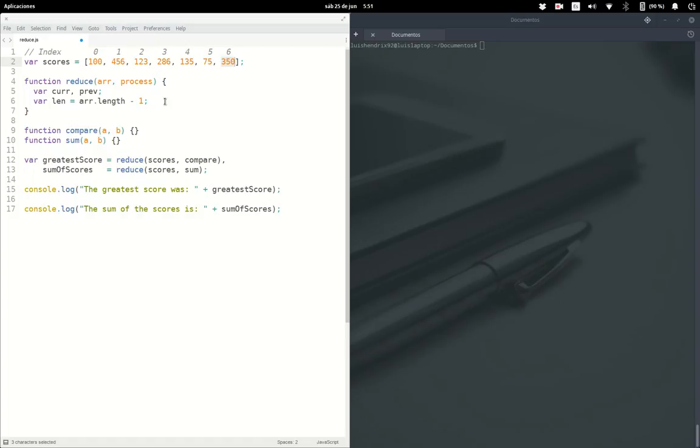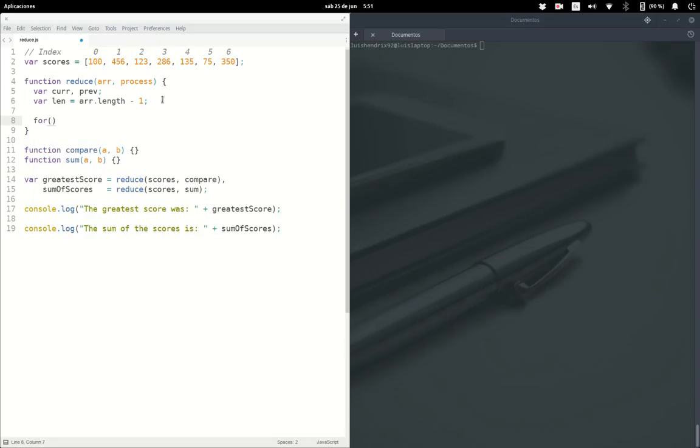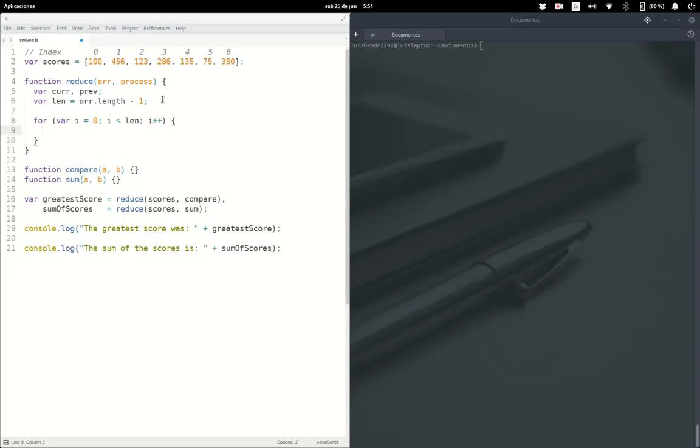We're still going to start from 0 in the for loop. So let's say for var i equals 0, i is less than len, i plus plus, or plus equal 1 if you prefer.